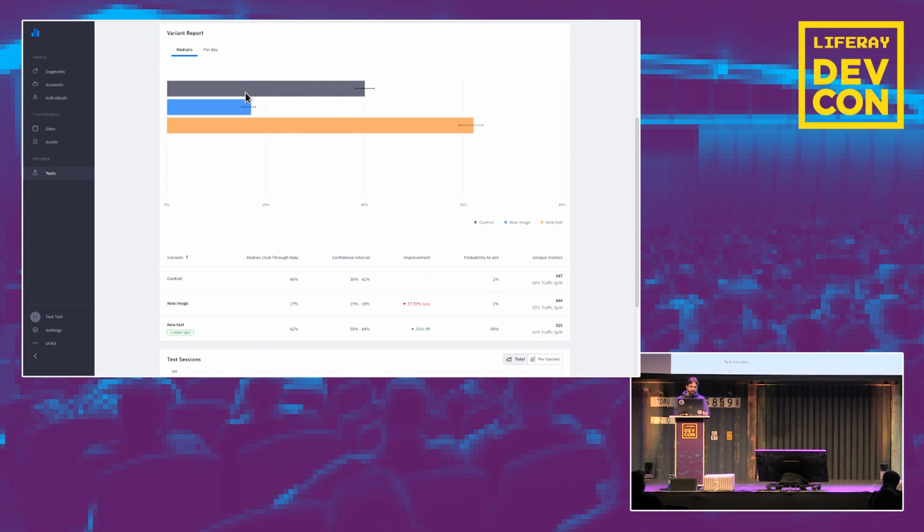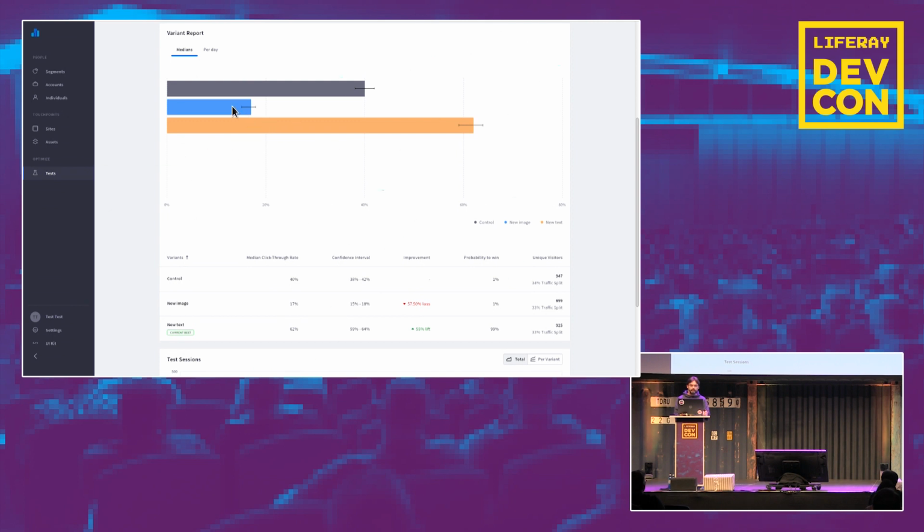This median is calculated based on the values we have collected, and we create a larger distribution, and we can predict how the variants are to behave. In this case, with the selected metric, click-through rate, the higher the median, the better. We also have here on medians this confidence interval that can be used to check if a variant is indeed ahead of control.